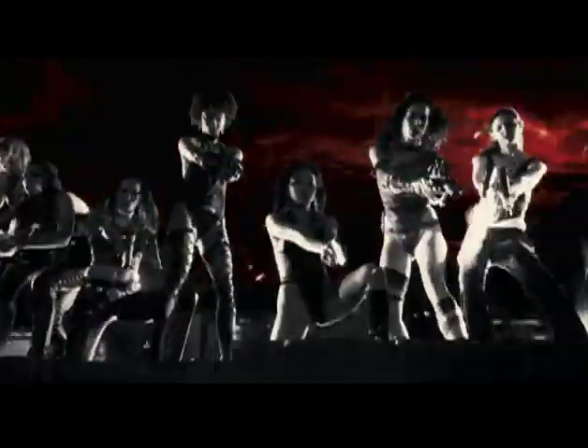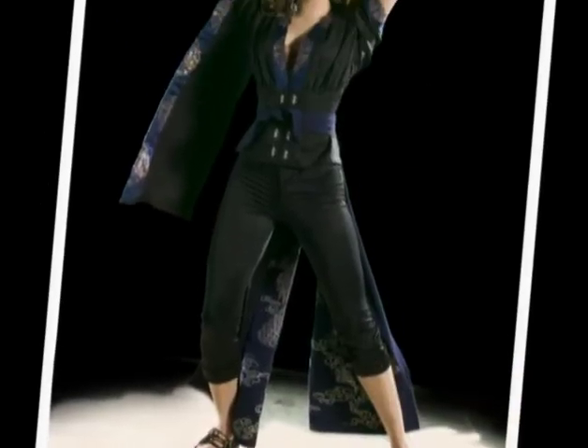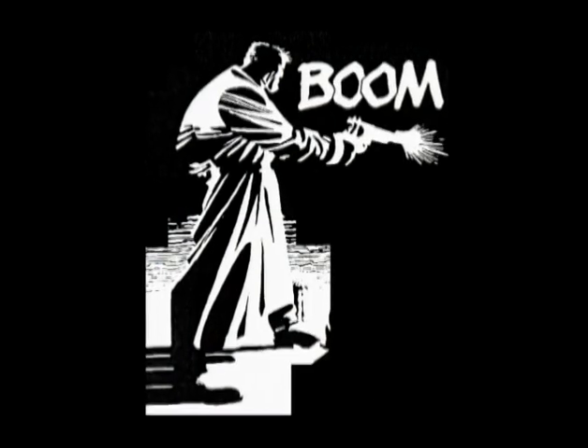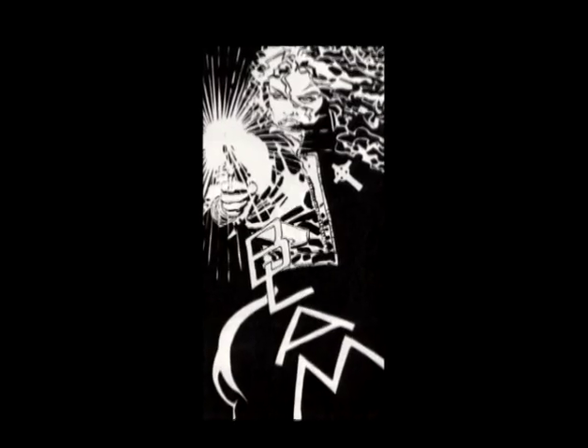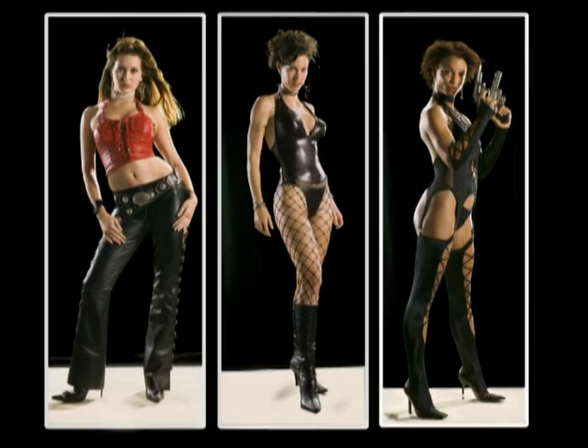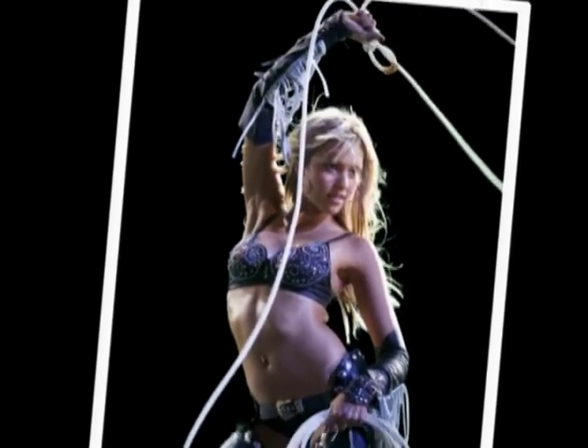Nina and her crew, to me, they work magic — because I research the costumes that I draw, and I love drawing them, but it's one thing to do something with a brush on a flat piece of paper and another thing to take a real flesh-and-blood woman or man and make them look like that. I'm always astounded by what he throws at us, but I love the challenge. It is like having my drawings come to life. It's uncanny. But it's a little better than just that, because Nina brings her own expertise, her own imagination, and she tops me a lot.